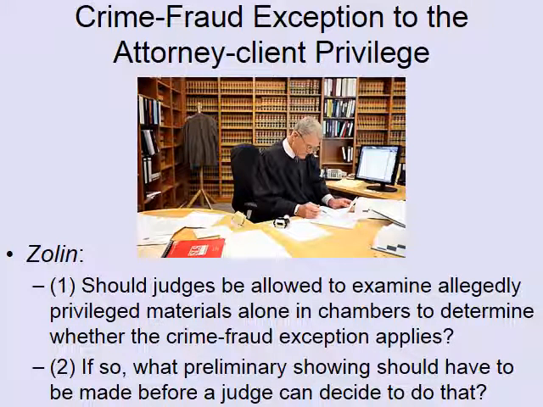So there were a couple of issues raised in the Zolan case. First, whether it should be allowed for judges to actually examine allegedly privileged materials alone in chambers to determine whether the crime fraud exception applied. And then secondly, if that was going to be allowed, well, what preliminary showing should have to be made before a judge can decide to go back in chambers and do that? Can a judge just decide to rake through a bunch of materials whenever he or she wants to, if there's even the slightest suggestion that a communication was in furtherance of crime or fraud?